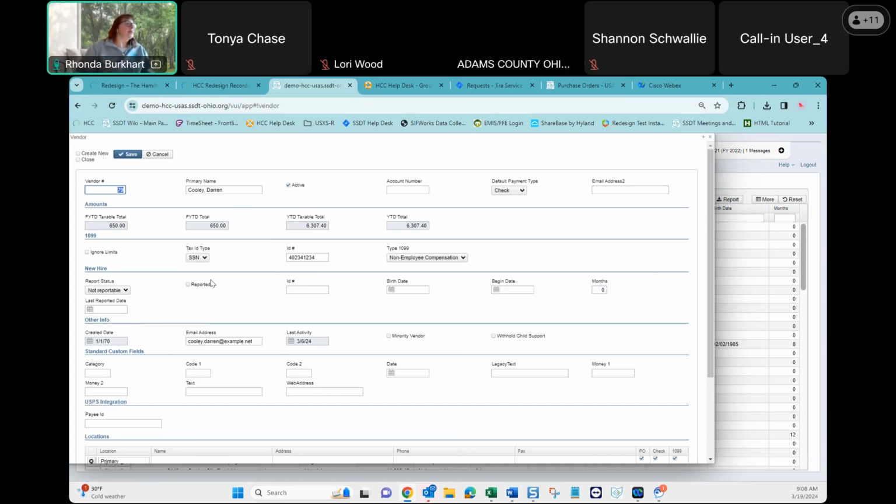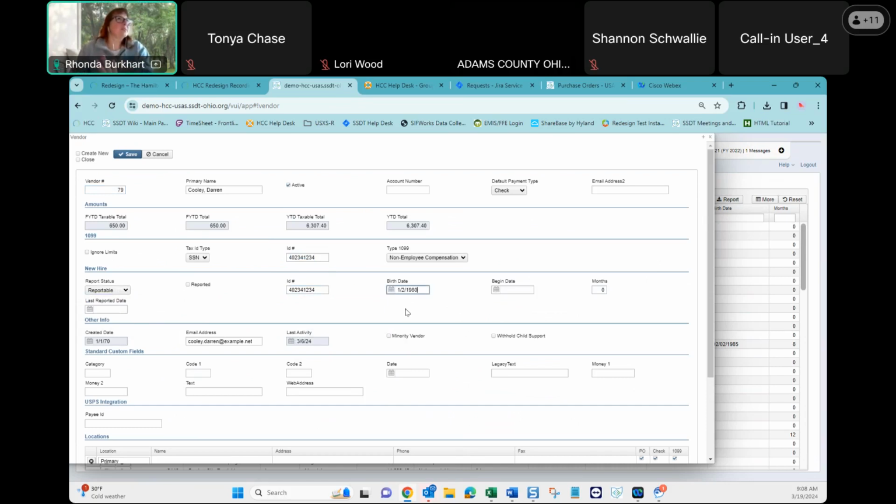If it's his SSN, then he really should be reportable, so I just copy his down here. Maybe you actually find out what his actual birth date is, but I'm just going to make up a birth date.